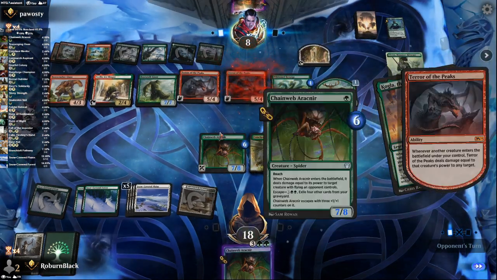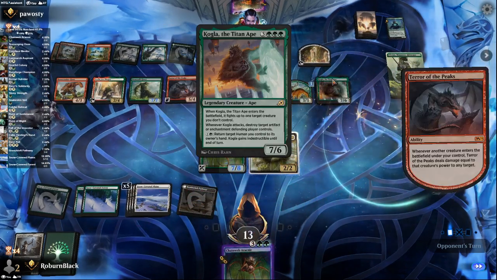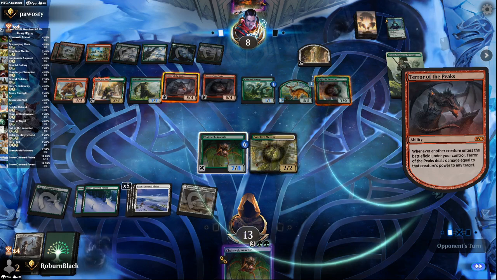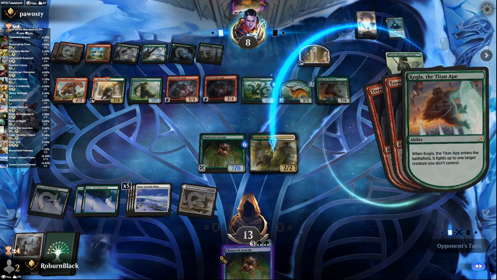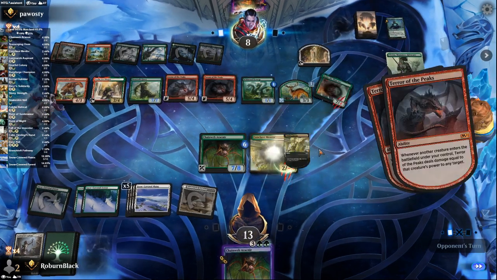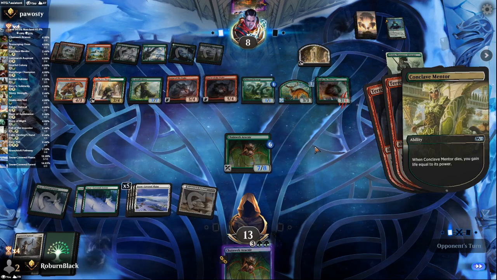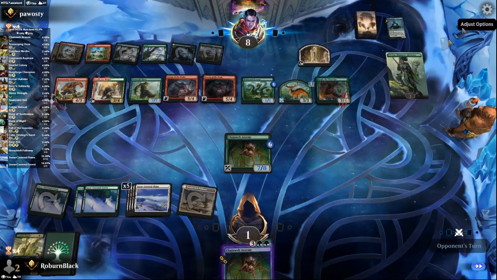So he's going to blast me. Put down Kogla. Then he's going to blast probably me again. He's going to fight him. That's the wrong one to do. That's going to give me mana. Oh yeah, he got the God draw and I got the nothing draw.